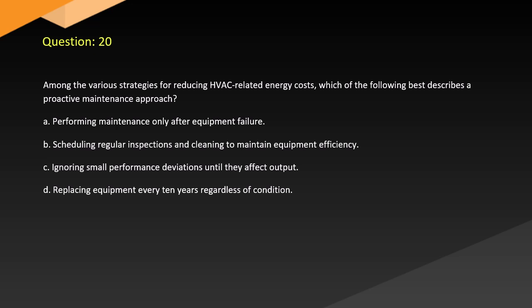Question 20. Among the various strategies for reducing HVAC-related energy costs, which of the following best describes a proactive maintenance approach? A. Performing maintenance only after equipment failure. B. Scheduling regular inspections and cleaning to maintain equipment efficiency. C. Ignoring small performance deviations until they affect output. D. Replacing equipment every 10 years regardless of condition.